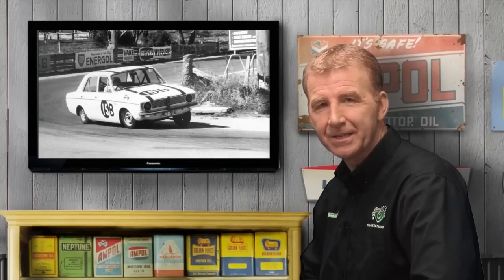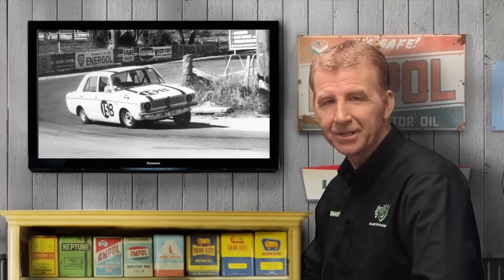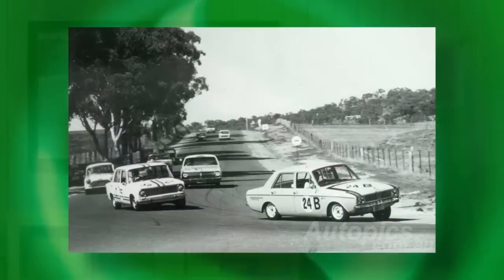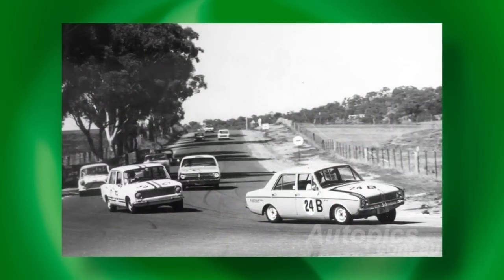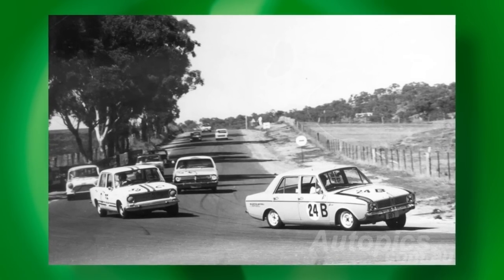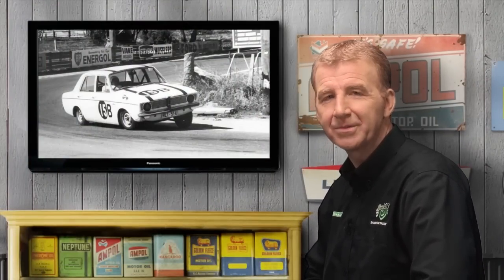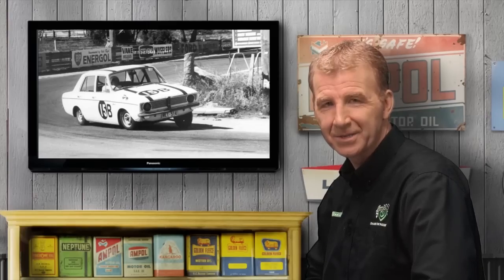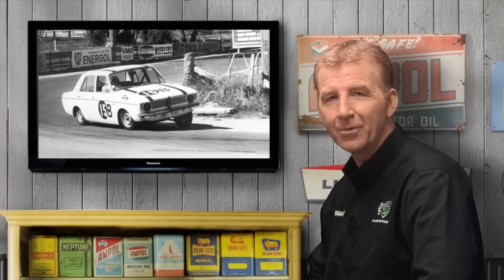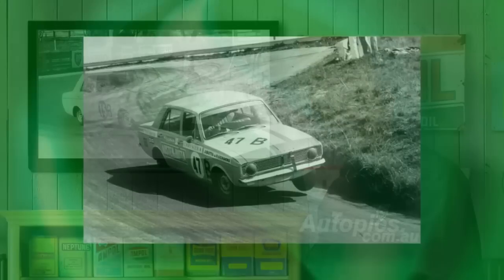Perhaps less known is that a similar model also competed briefly at Bathurst in the annual 500-mile race for stock standard road cars. The entry-level Arrow was the preferred weapon of choice, as its lower level of standard equipment meant it was also lighter than the Hunter. Two Arrows were entered for the 1967 race, where they faced the formidable task of toppling BMC's dominant Mini Cooper in Class B. As expected, a Mini won, but the new Hillmans were far from disgraced in finishing second and third.